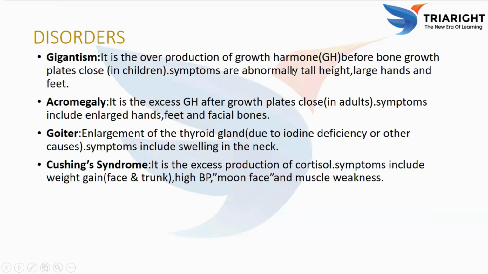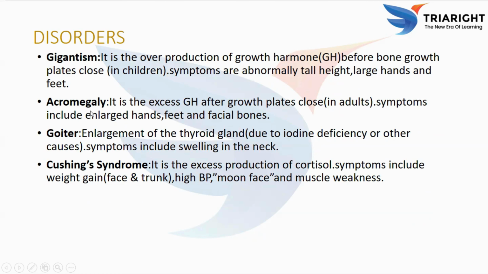This happens before the bone growth plates close in children. It causes excessive growth of bones and tissues. So what are the symptoms of gigantism? Abnormally tall height, large hands and feet, and enlarged facial features, beyond the normal. In gigantism, too much growth hormone in children makes them grow unusually tall because their bones are still developing.